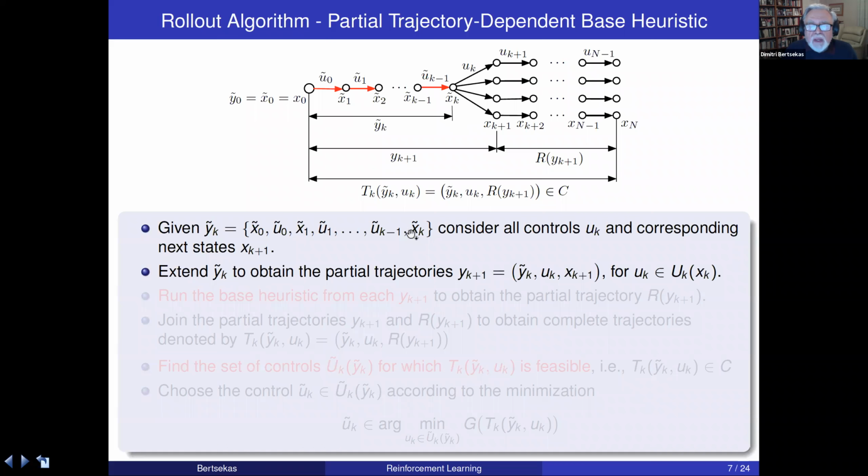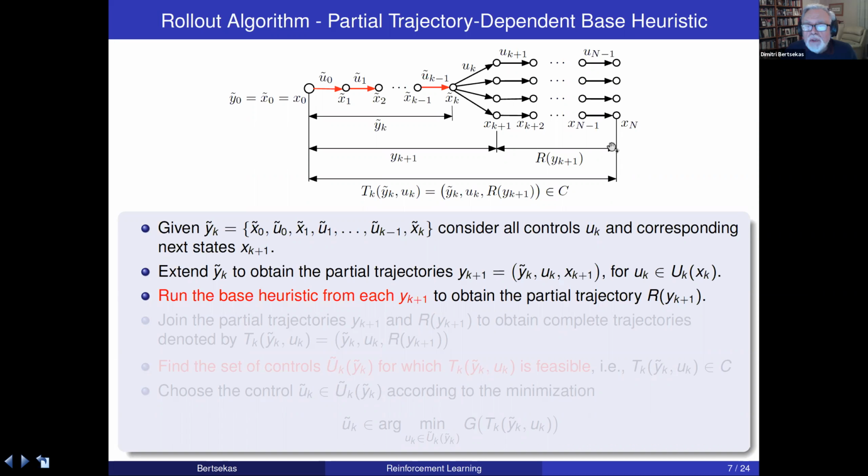We extend y tilde k to obtain all these partial trajectories that start from here and end up at these points here. Okay, we add uk and the corresponding next state, and we do this for all feasible controls. And now we run the base heuristic from each one of those. Now the base heuristic generates a partial trajectory, R of yk plus 1. Okay, this one here, and so on.